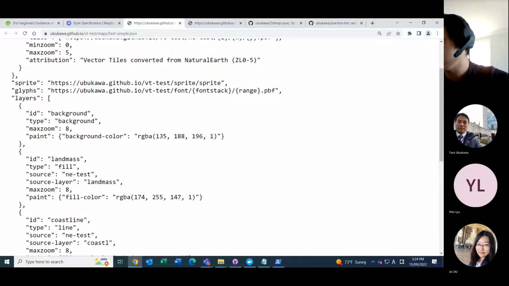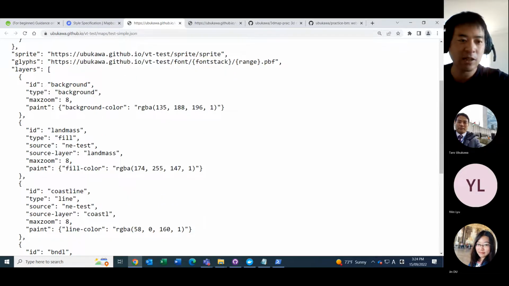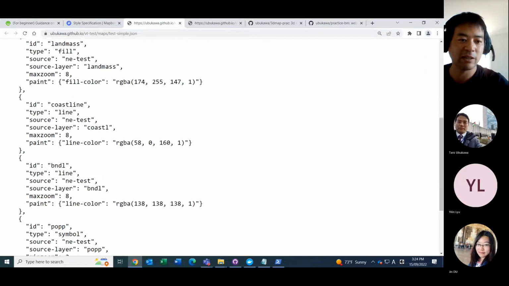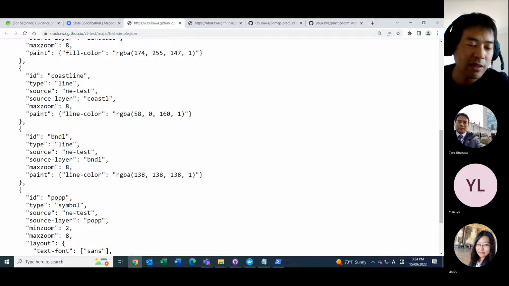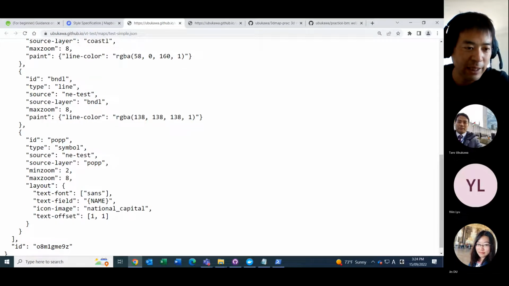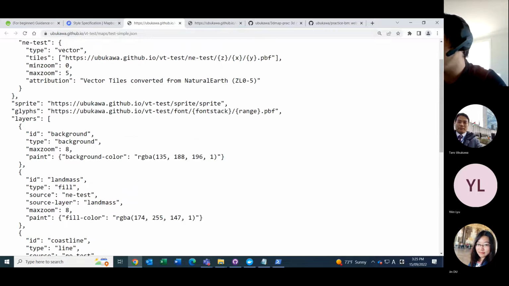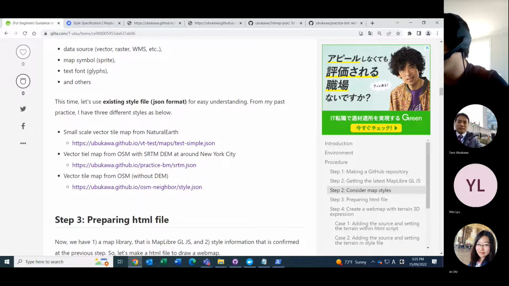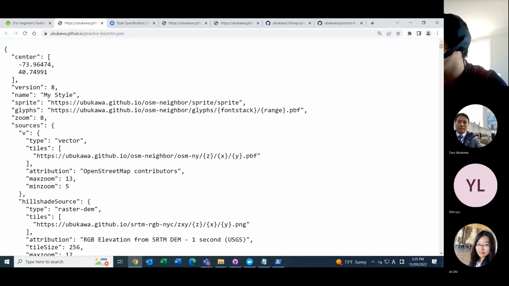First there is a background, and the second layer is landmass, and the third layer is coastline, and the fourth layer is boundary, etc. And each style layer has a source and maximum and minimum zoom, drawing information, etc. So these detailed settings will be defined here. So this is one example of a very simple style. So we already have it. And let's see another style example.